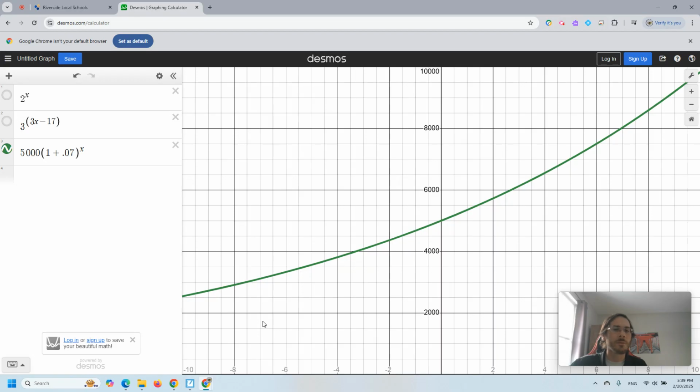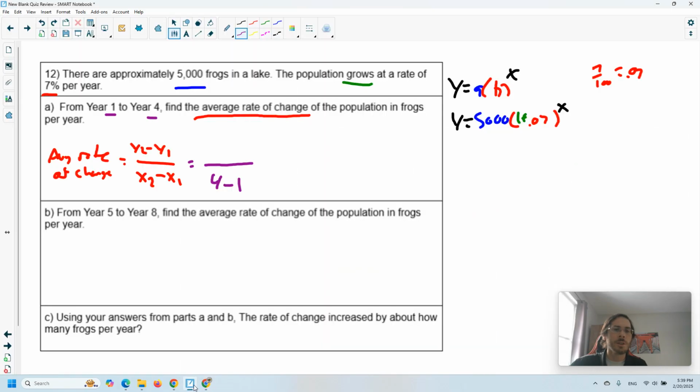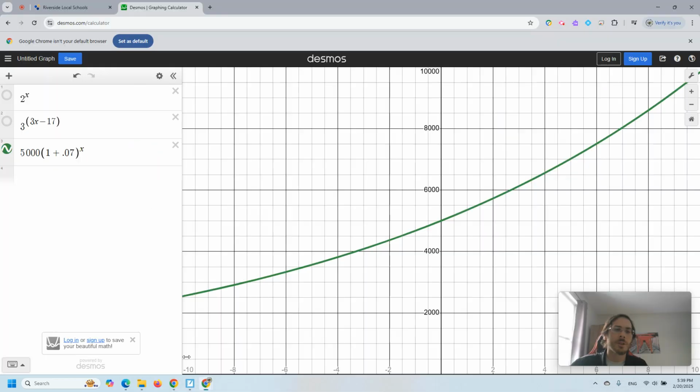It's what we want. And in this case, we need to figure out what happens at x equals 1 and at x equals 4. So I got a couple options. First option, I can just click on this and try and find out what it is at 1. So it's at 5350, and then at 4, it's a little tough, 6553.98005. I don't think I'm going to memorize that, so that's kind of tough.